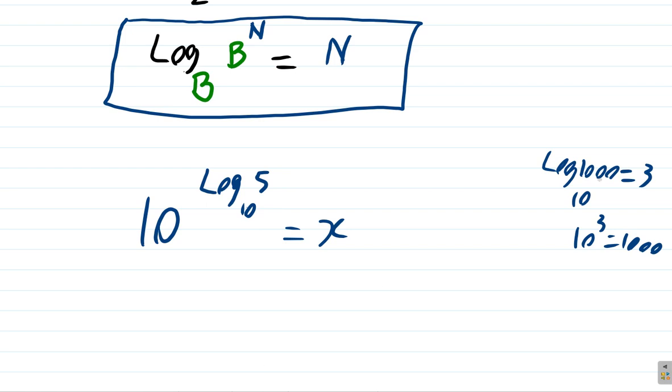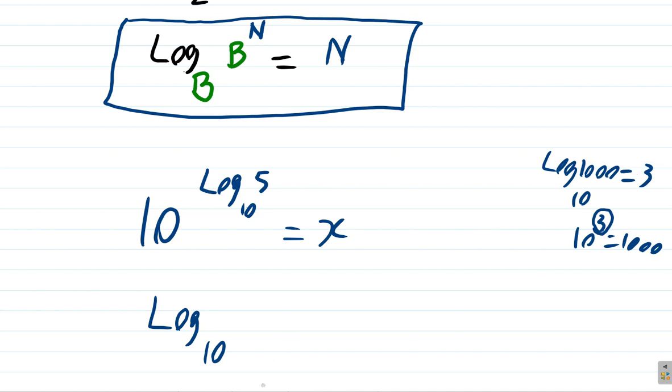Let's rewrite it in log form. The base of this exponent or index form is 10, so the base of the log must be 10. The log base 10 of. We raise 10 to the power of 3. In log form, it becomes the answer.